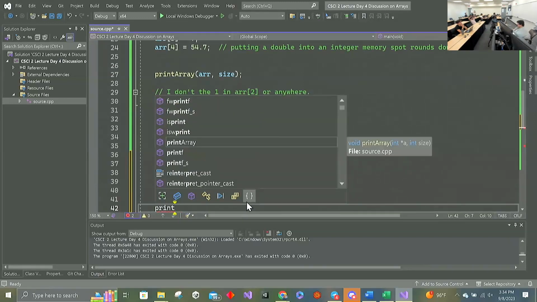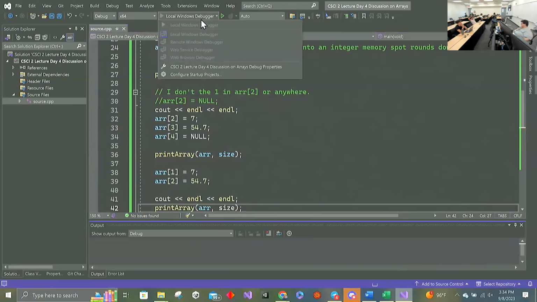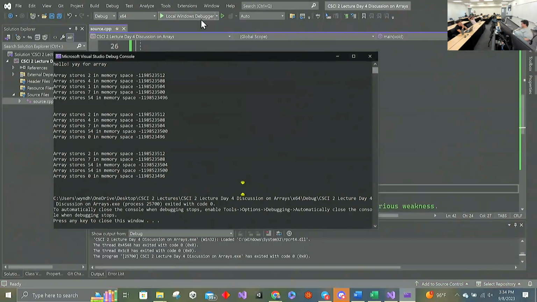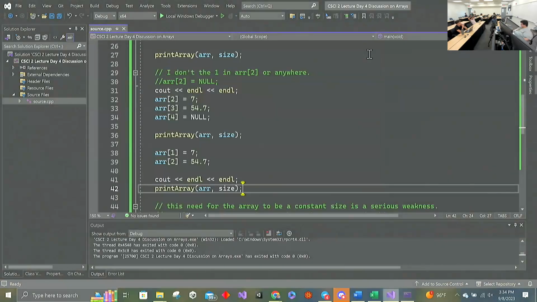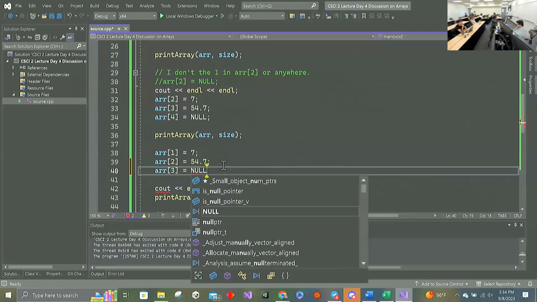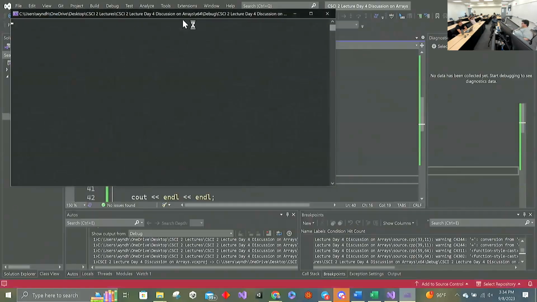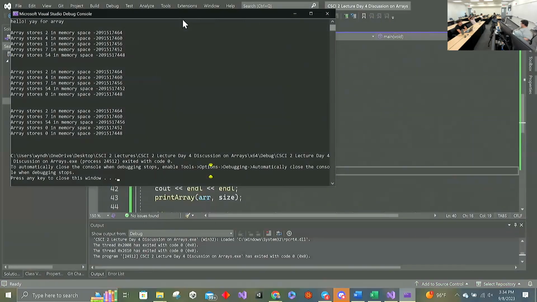Print array again. Oh, I didn't null out the bottom one. I already made a mistake. I got 54 twice. Let's null out that value. So this could be a pain in the ass.